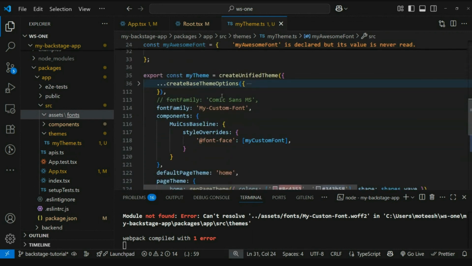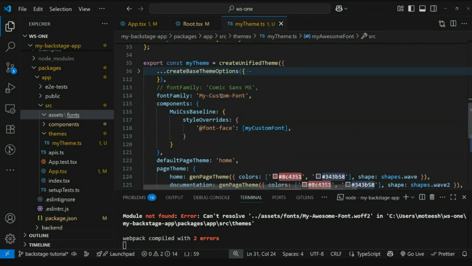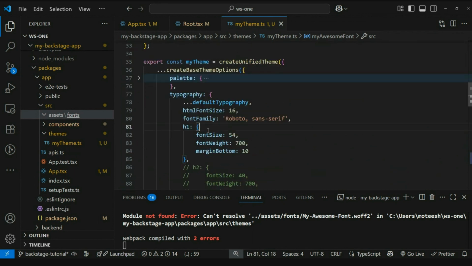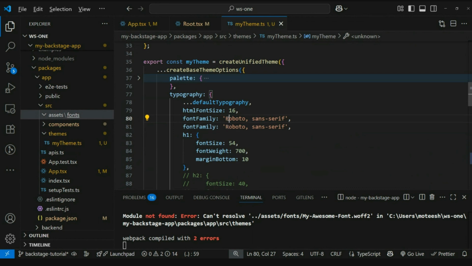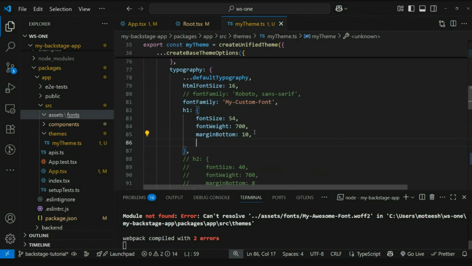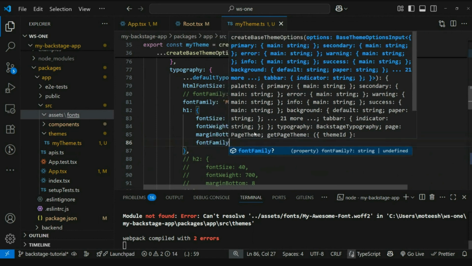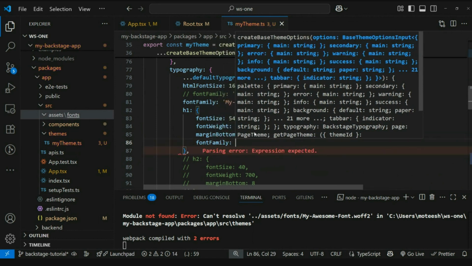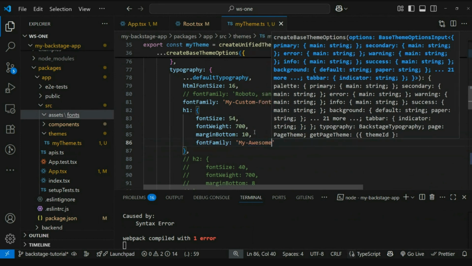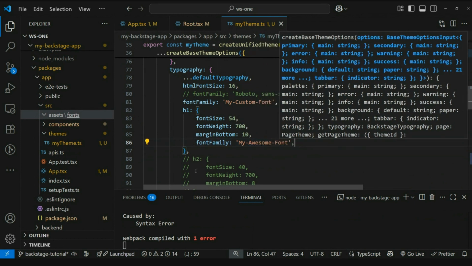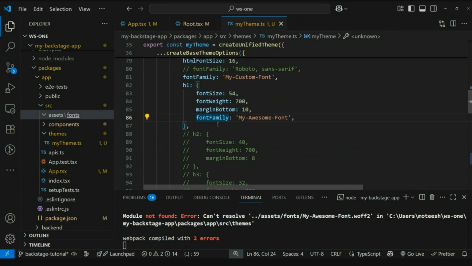And inside the theme, we can define the global font as custom font, and inside H1, we can declare another font family only for H1 elements, which is going to be my awesome font. So that's how we use multiple fonts.